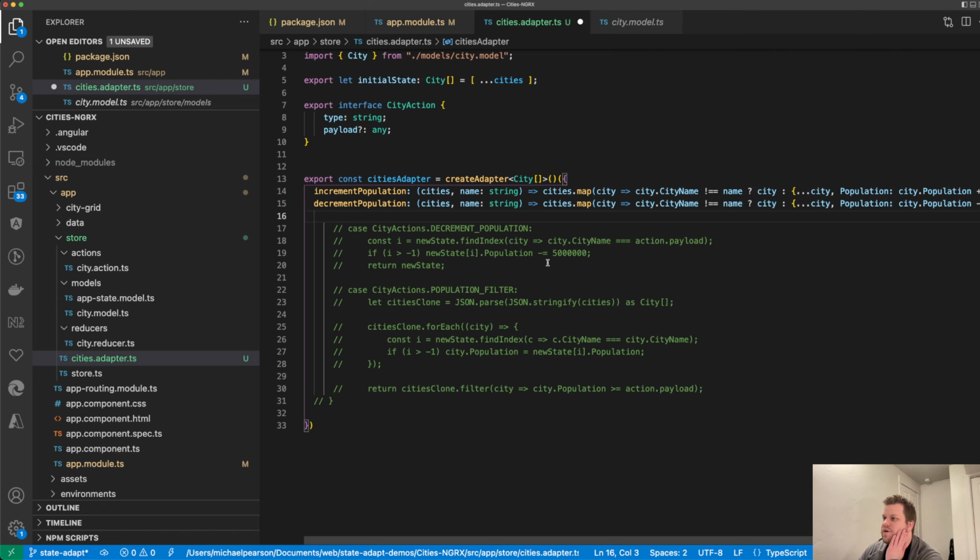Population filter. This is just going to be, so he's cloning the city, finding the city name. Wait, he's actually... This should be a selector.